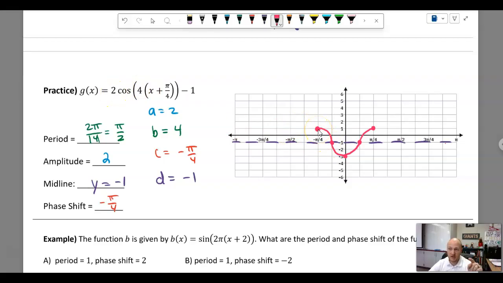So I'm starting at cosine, means extrema starting point, so we're at the maximum because it's positive. And then our period, where we end, is pi halves. Period's pi halves. So I have to go over pi halves. This can be a little bit challenging. A couple of ways you can do this. You can think about, okay, this is pi fourths. This is 1 pi-fourths. So another pi-fourths would be pi over 2. Or you can just count the units to pi-halves. Here's pi-halves, so I have to go over 1, 2, 3, 4. So 4 units makes pi-halves. Anyway, here's where you start, here's where you end. In between is going to be your minimum, and in between those will be your midline.